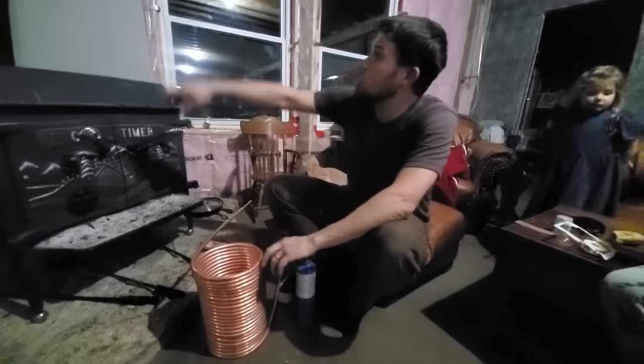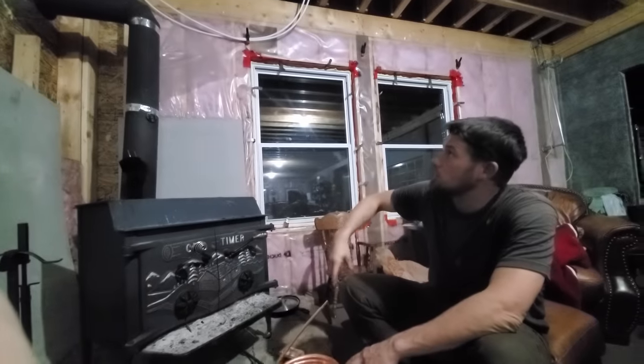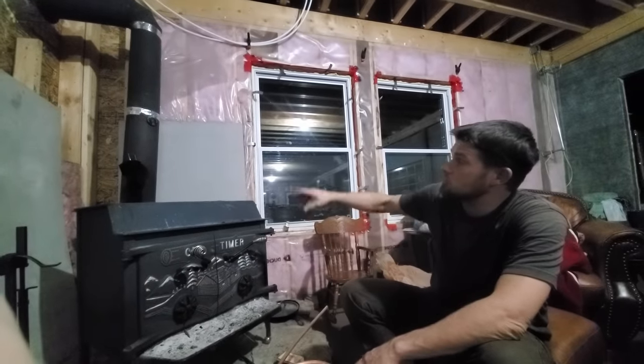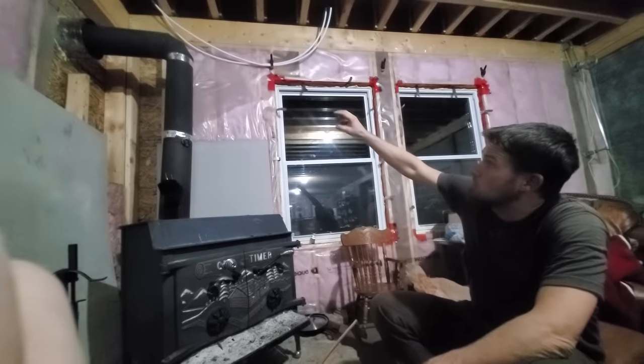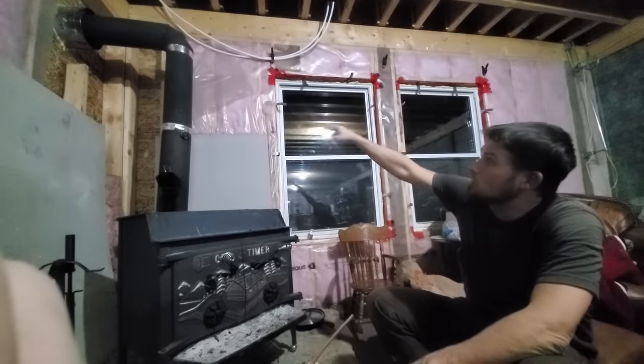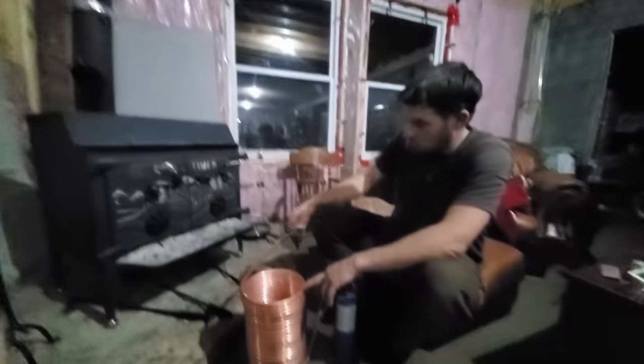So this is going to go over here on top of the wood stove. We're going to wait for it to cool down. It's plenty hot right now, and lots of smoke going through the chimney. But once it cools down, we'll be putting it up there and hooking it up to these lines. Then we're obviously going to finish this wall, insulate it and put some drywall up here. But that's going to be our hot water for the house, off-grid hot water.